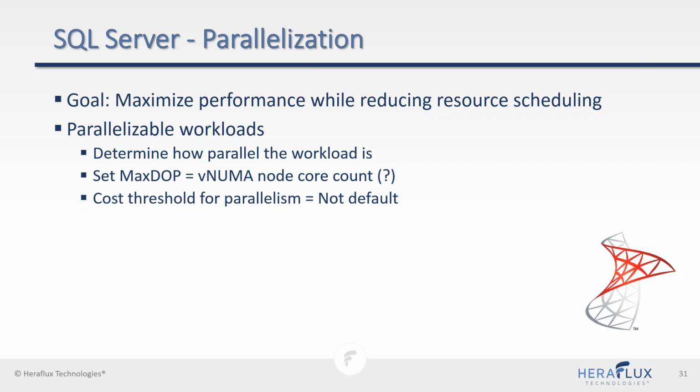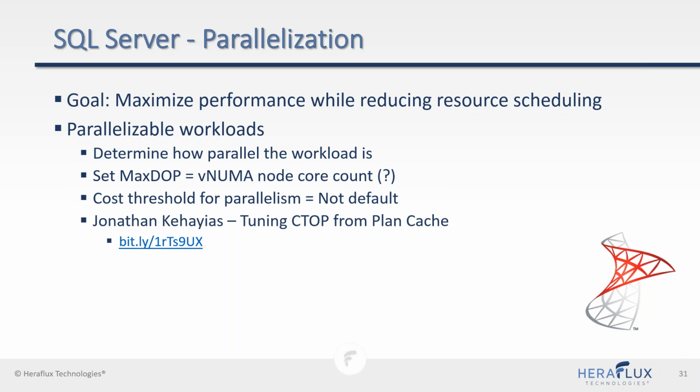A lot of folks out there say 50. A lot of folks out there say 25. I like to be objective and scientific about it. Either 50 or 25 is a starting point for testing. But Jonathan Kehayias actually has a great query out there for how to tune the cost threshold for parallelism by actually looking at these cost values out of all the queries that are stuck in your plan cache. It's easy to go run the query, it takes a couple minutes to run on a busy system, and you start to get all these cost values.